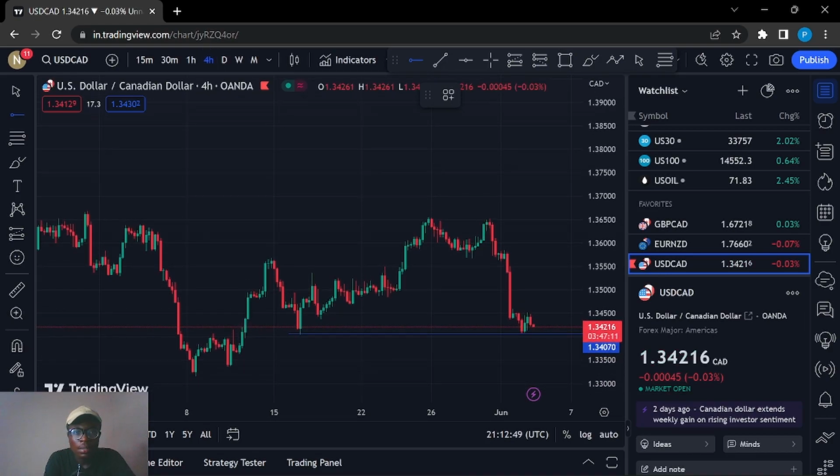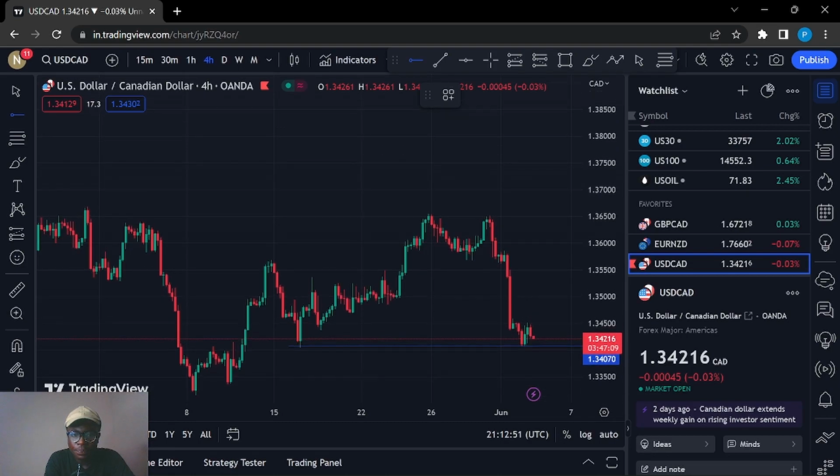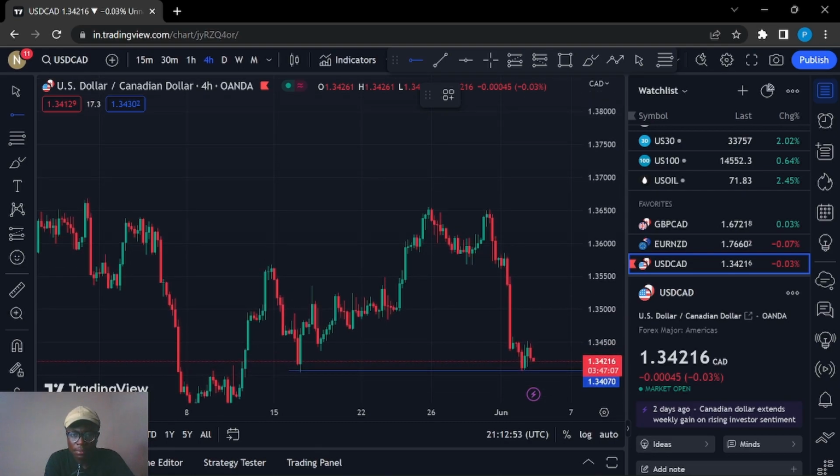So this is the USDCAD on the 4 hour time frame, right? We can see from here that on the 4 hour too it's at an area of support, and it happens to be an area of support on the daily as well, and then on the weekly. Now you see, at first glance I could have looked at the 4 hour and said, this is at an area of support, so price is going to buy or not.